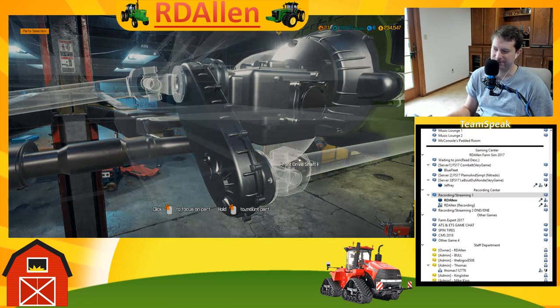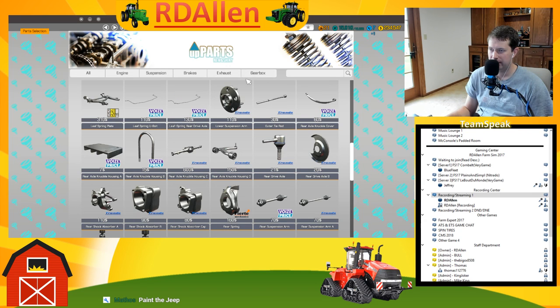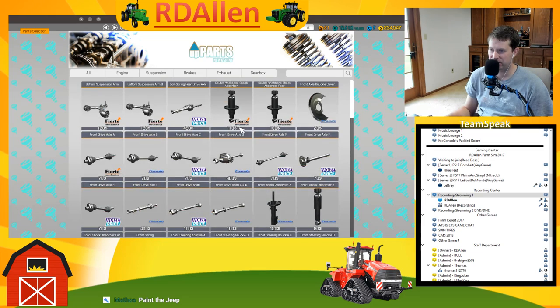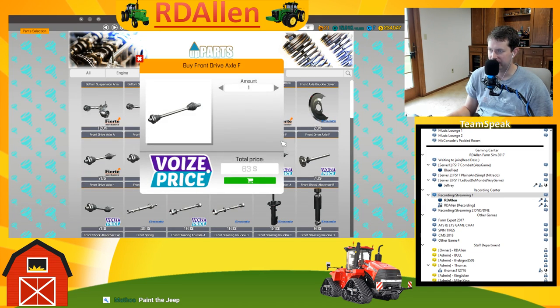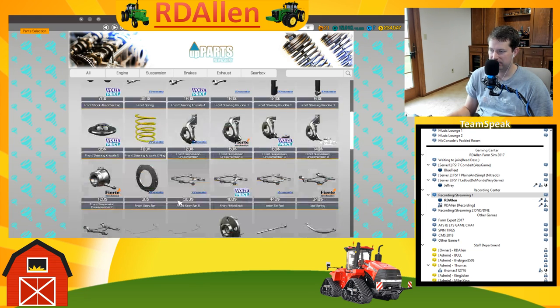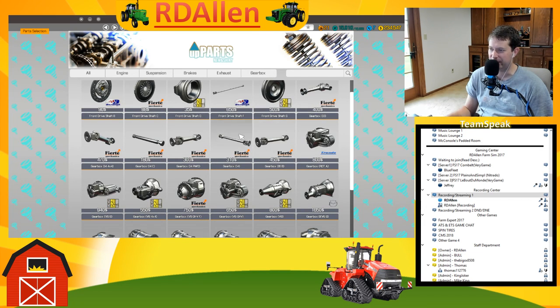Or drive shaft F. Let's see, front drive shaft F, is that under front drive axle, and front drive shaft? There's drive axle H. I'm actually not sure where you find the front, right here maybe? Oh, there we go.